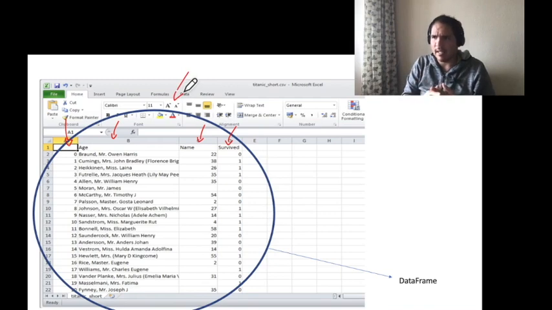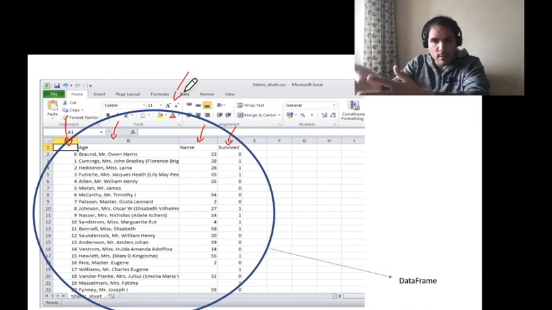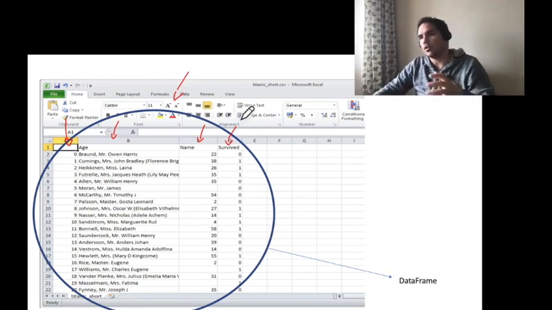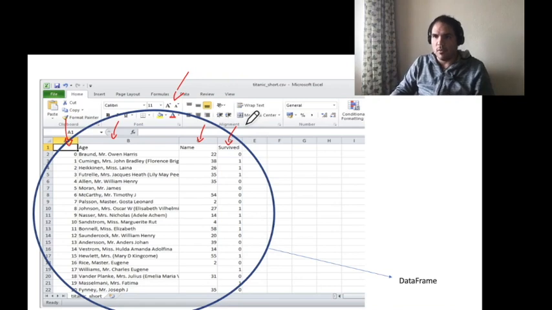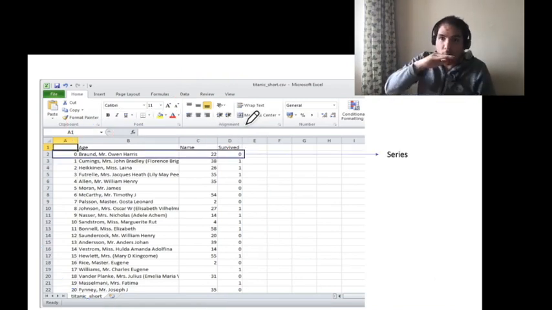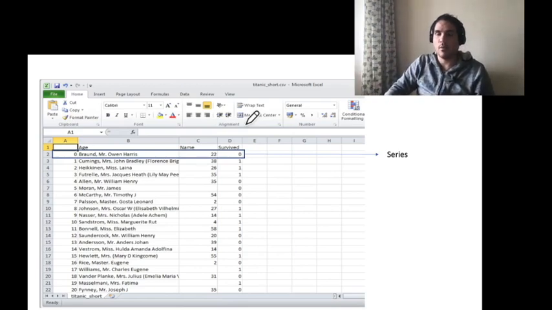Okay, so for example, this is a popular data set. It's called the Titanic data set, if I remember correctly. But anyway, what I want to say is that the structure of a data frame is going to be more or less like this. Of course we can have more columns, we can have more data, and so on and so forth. But the structure is going to be more or less in this context. And one of these elements we are going to call a data series. It's just to give you context of what we have to deal with in Pandas.